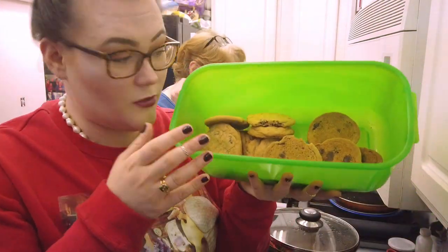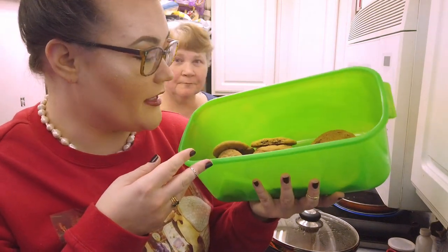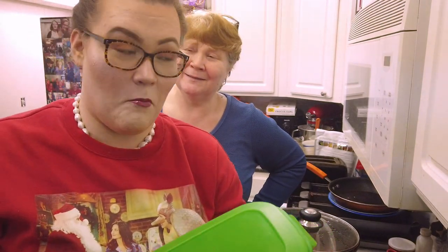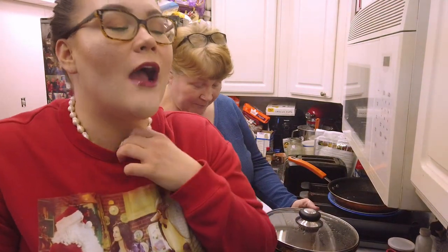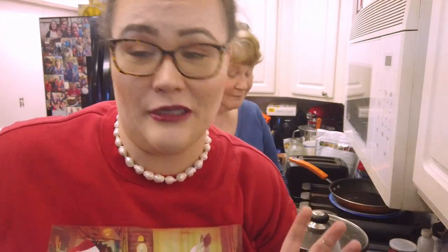Real quick while mom stirs chili — I just want to interject. When I'm talking cookie, like this is all that's left. They turned out delicious, everything tastes great. But that's all she wrote for my cookies — her husband's been eating them all. I've eaten like maybe one, because I'm a dainty little desert flower. I woke up today and this sweatshirt that fit me a mere three days ago — I was just swimming in all this extra space. Me and the holiday armadillo — Friends reference — we just don't know what to do. I wanted to show you guys there were cookies and it was good, but they're almost gone, so we're going to have to make more.